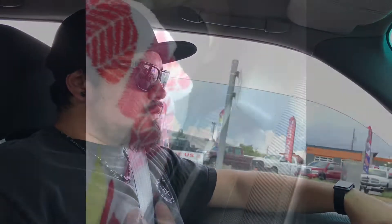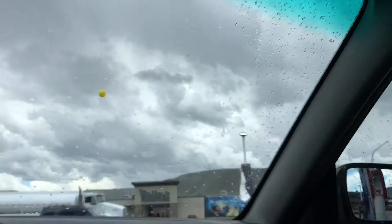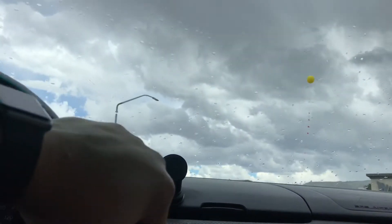We're gonna make a quick pit stop to pick up some firewood, get some gas, and get some ice on the way. We're all loaded up — got some firewood, probably more than we need, but maybe we'll save some for next time. And of course, as soon as we're starting to leave the gas station, it decides it wants to start raining. But you know what, it is what it is — we're going to do this anyways.